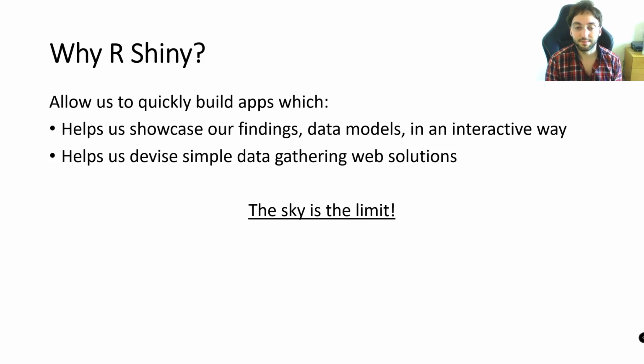Why R Shiny? It allows us to quickly build applications, which we can use for showcasing our findings, our research, our data models, and whatever we want to showcase in an interactive web form that is accessible from everywhere in the world. And the cool thing is that we can build these dynamic applications on top of our R code, so we can reuse all our R code and embed it into these websites. So the sky is the limit, definitely. Whatever you can imagine, you can build.